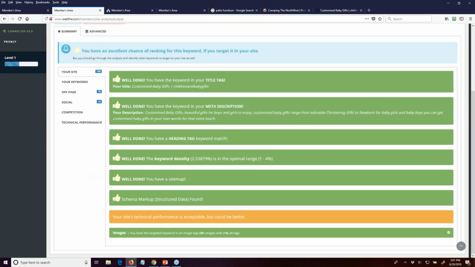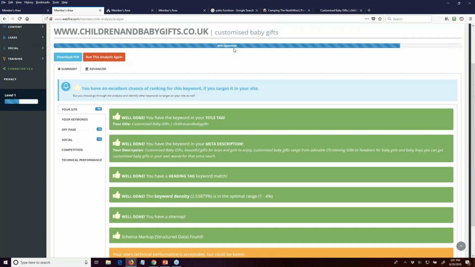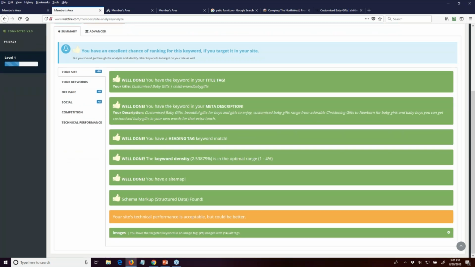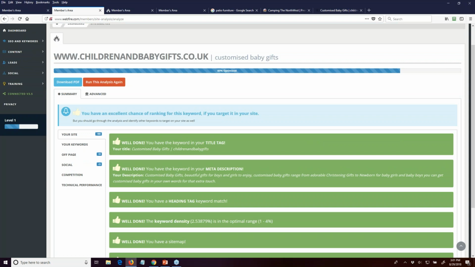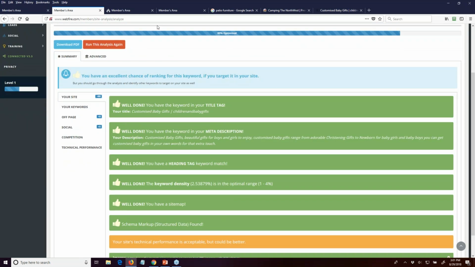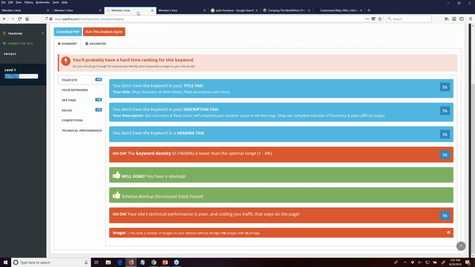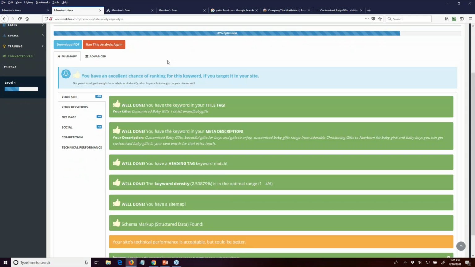I didn't actually go search Google UK to see where it's ranked for that, but you can see that this is well customized for that particular search term. In fact, it's 85% optimized, which is great. Now, how well it's ranking or doing from that, I don't know. But you see the difference between lots and lots of green and lots of red and blue that need work, right? So you want to go get that stuff done.